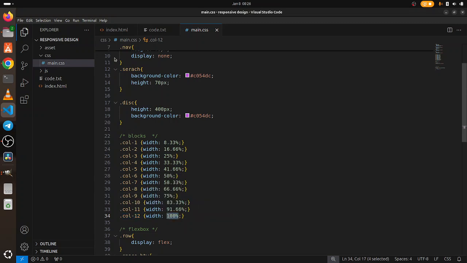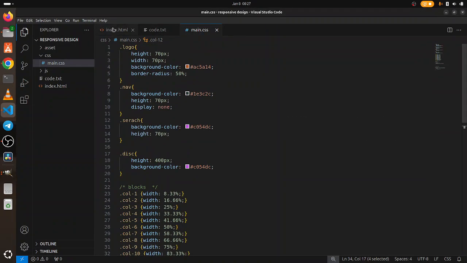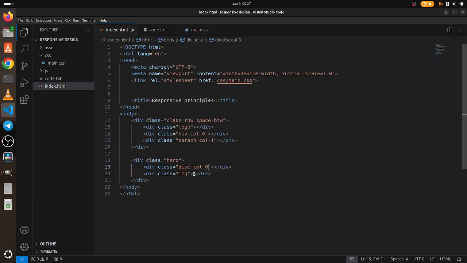And what will happen? Let me do a demonstration of what I'm trying to explain. I have this, I've given it col 8. Now, if I give this a sibling, which I give col 7, which will be far above 12.